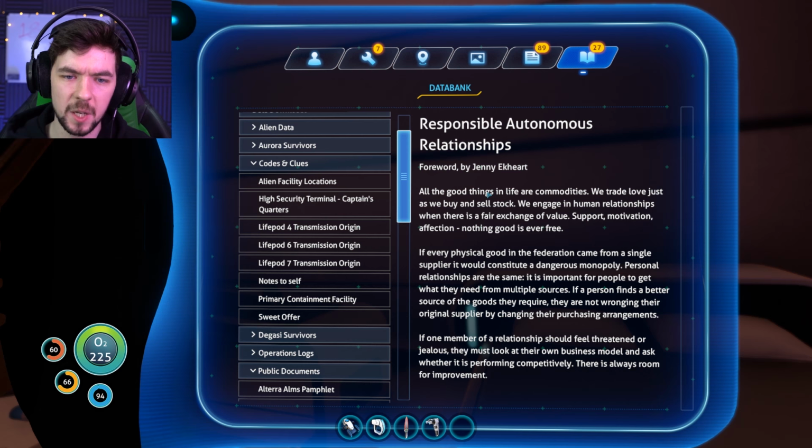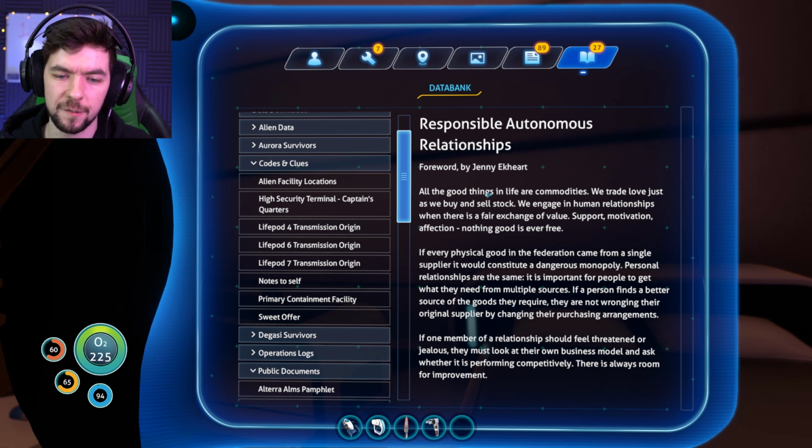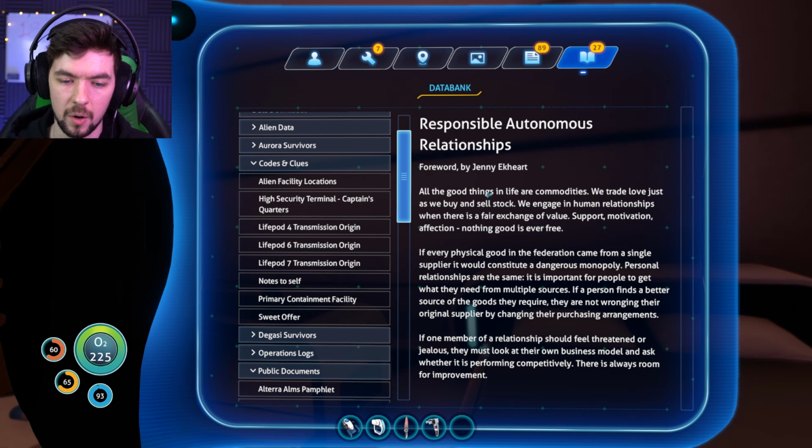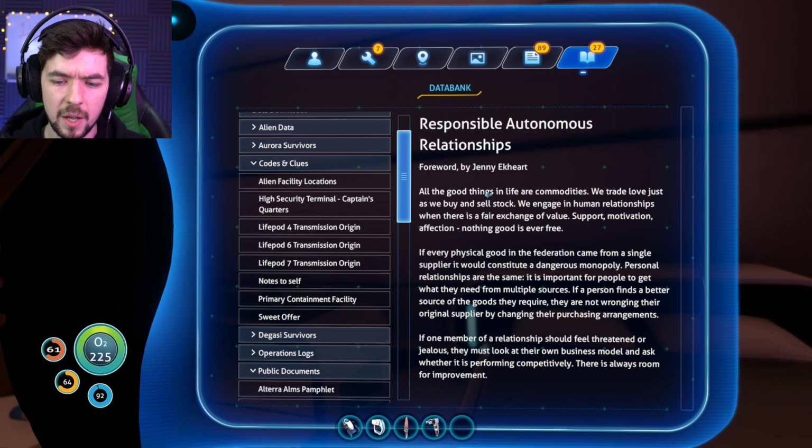Responsible autonomous relationships, or RARs. All the good things in life are commodities. We trade love just as we buy and sell stock. We engage in human relationships when there is a fair exchange of value, support, motivation, affection; nothing good is ever free. If every physical good in the Federation came from a single supplier, it would constitute a dangerous monopoly. Personal relationships are the same. It is important for people to get what they need from multiple sources. If a person finds a better source of the goods they require, they are not wronging their original supplier by changing their purchasing arrangements. If one member of a relationship should feel threatened or jealous, they must look at their own business model and ask whether it is performing competitively. There's always room for improvement.